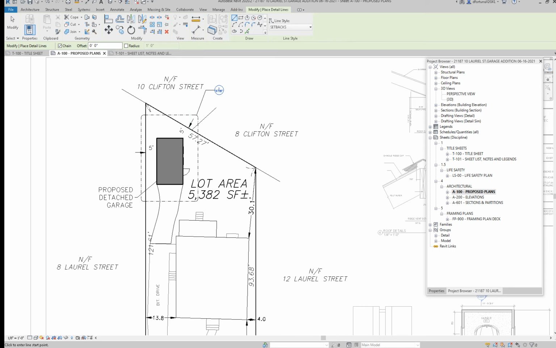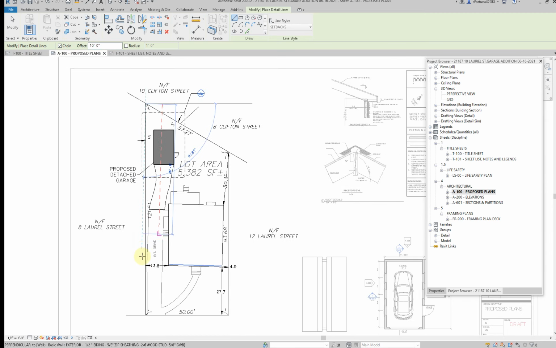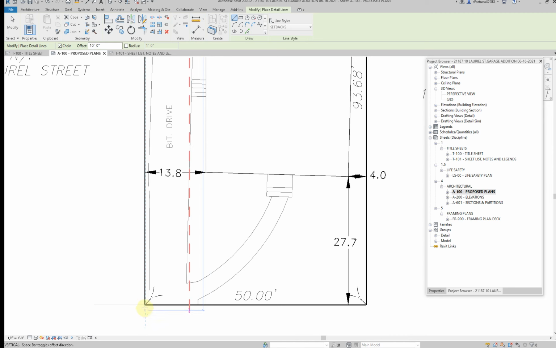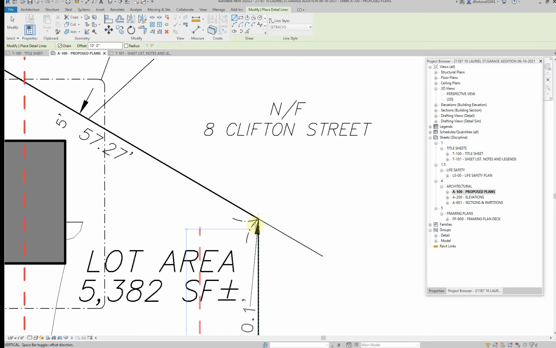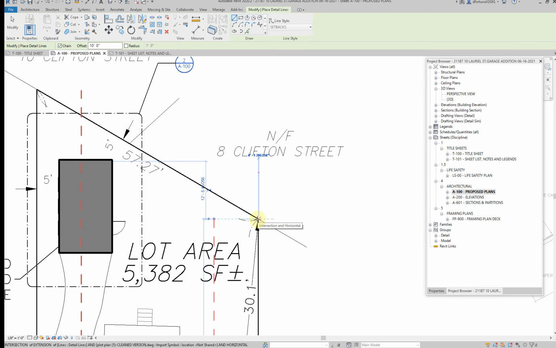So we have a lot line side yard of 10. So we're gonna say 10 from here to here. 10 is also from here to here. And then the rear one, they don't have a rear one here. I see 20 as the front.